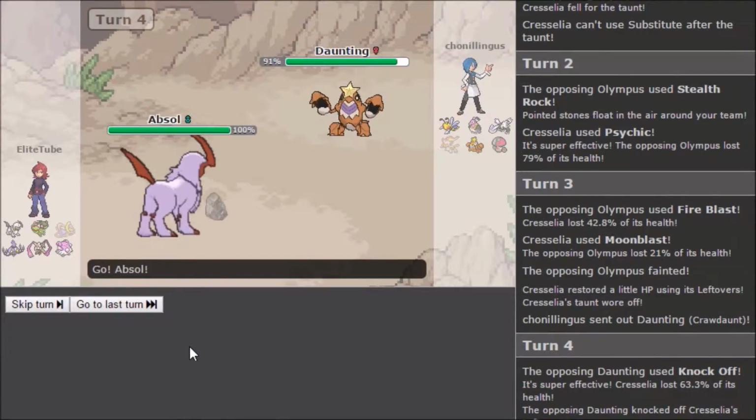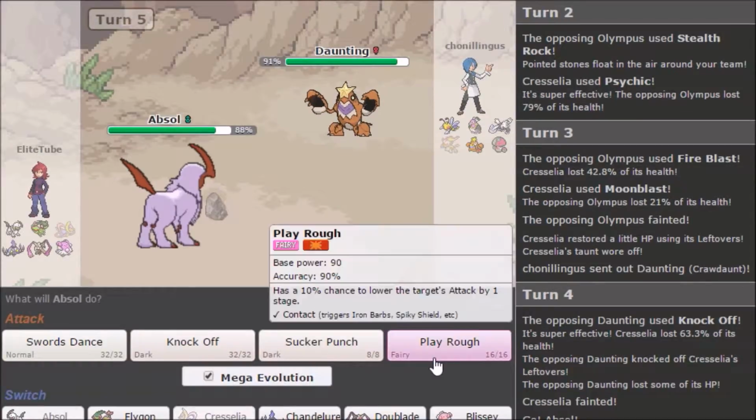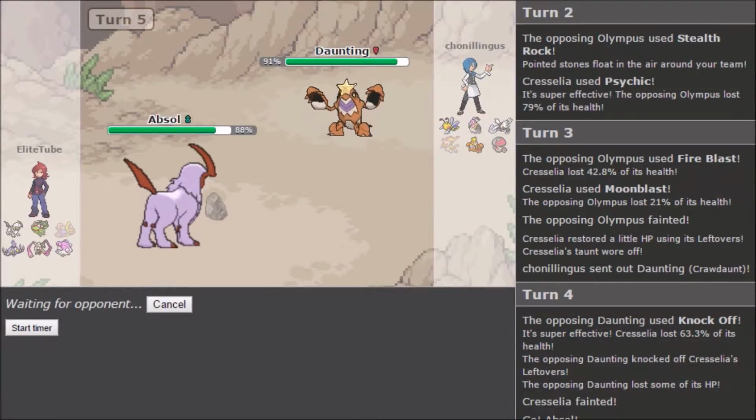Since he's switching, I can Mega Evolve. Play Rough. They might expect me to sacrifice. They might expect me to Swords Dance. I'm just gonna go straight for the attack. Crawdaunt is a very, very large threat if you just let it sit in the field and do whatever it wants. So I'm gonna let this guy do whatever he's doing.